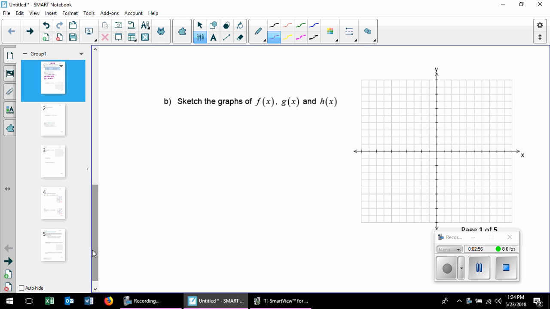All right, so we're going to sketch the graph. We're going to sketch f of x, we're going to sketch g of x, and then we're going to sketch h of x. So f of x, what kind of graph do you anticipate to get from that? Linear. Nope, I said f of x. Okay, so you want to have an idea of all of your functions. They should all be pretty good if I do my 5 scale. So positive 5, negative 5, negative 5.